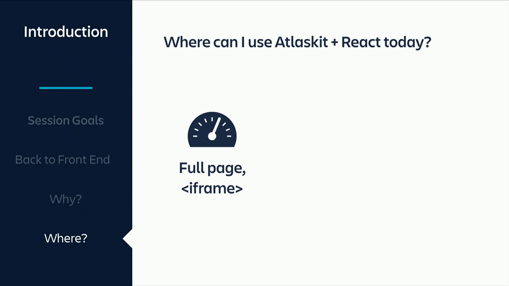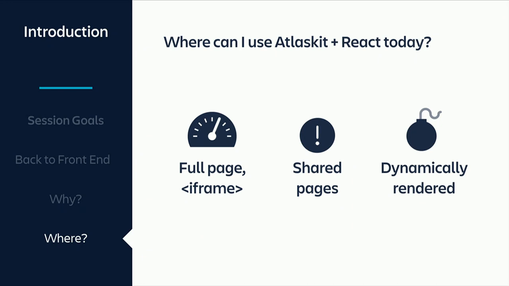Great, green light. Places where you can proceed with caution: shared pages, things like web panels on other people's pages. You need to stay in your web panel and look out for re-rendering events from the host application. Skating on thin ice: things that are dynamically rendered, for example Confluence editor macros, probably issue fields on the Jira issue view page, things like that. These get re-rendered dynamically. You need to wait for Atlassian's guidance in that regard.